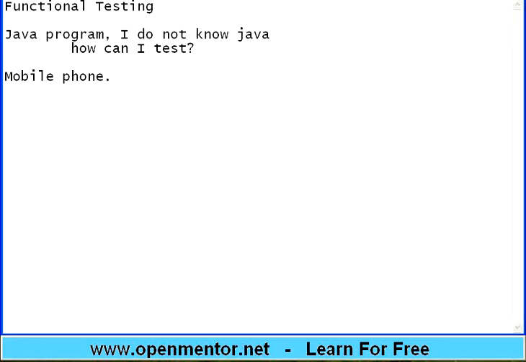Yes, people say yes, because you know what it is supposed to do, right? You know what it is supposed to do, and you do that. You expect that as an outcome. If the expectation and the actual outcome are different, then you say it's not working properly. If they are the same, then you say yeah, it's good. But you do not know electronics, you do not know how to manufacture a mobile phone, you do not know how the GSM network works, still you tested it.